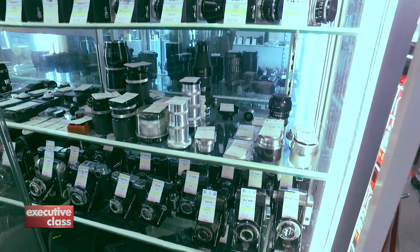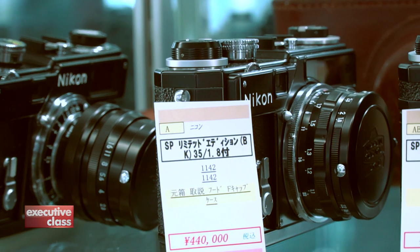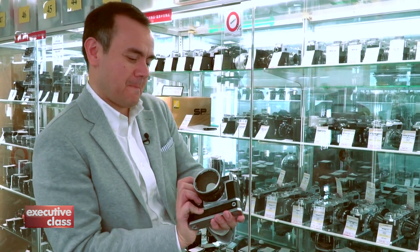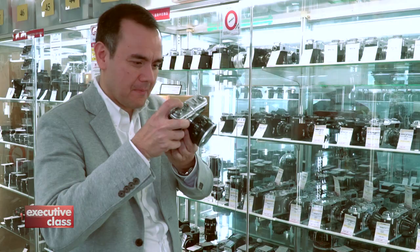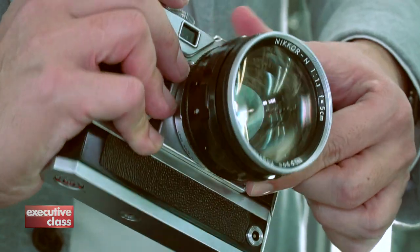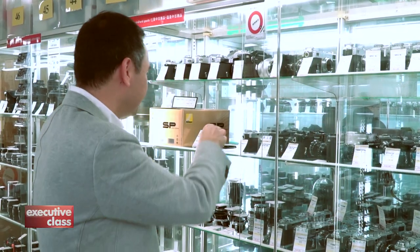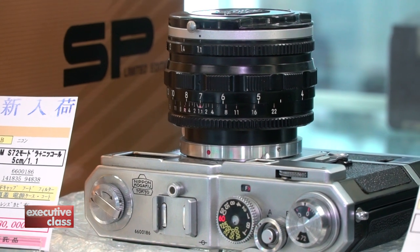The store's Nikon rangefinder selection is amazing, and if you can get your hands on 35mm film, they still ought to take great pictures. This was a very special camera when it was first released — released in time for the first Tokyo Olympics. Before that, only Western cameras had a motor drive, but Nikon came out with the first motor drive for a Japanese camera and made history for Japan. And for 4 million yen, you get a piece of photojournalism history.